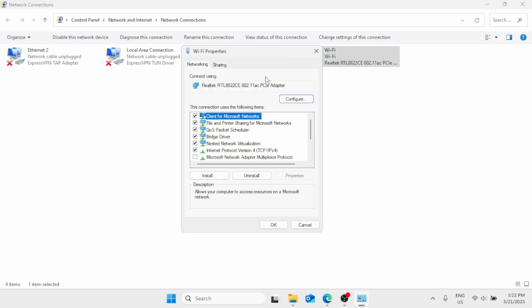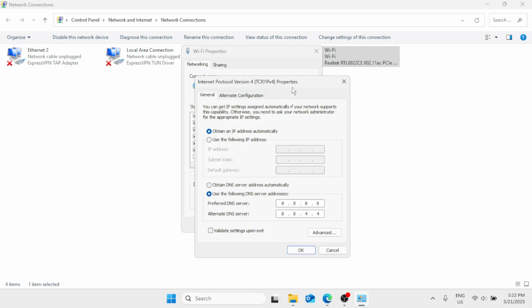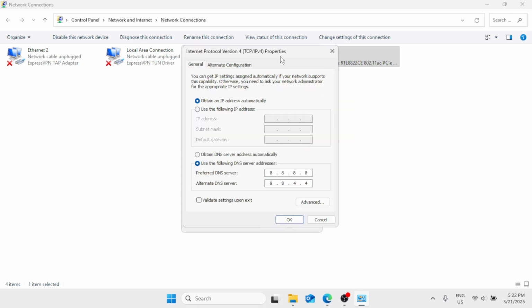Now in the properties window, you need to locate Internet Protocol version 4. Make sure that is enabled. Click on properties. Then the IPv4 properties window will appear, which has the option "Use the following DNS server addresses". So we are going to change the DNS. We are going to use Google's DNS server addresses, which is one of the greatest DNS, because if there is an error occurred, please try again later, that could be something like a deeper issue, especially with the DNS.